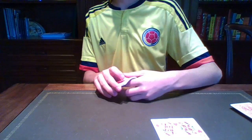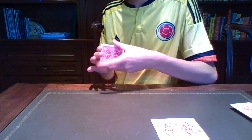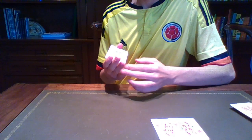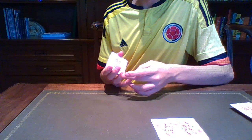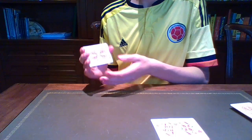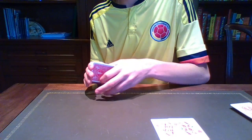And then here's the tricky part, guys. This is the part where it gets a little confusing. What you're going to want to do is hold the cards in a biddle grip, sort of, with your right hand. A biddle grip is basically where you have your index, middle, and ring finger on this edge of the cards, and then your thumb on this edge. You hold those cards like this, so the backs of the cards are facing the spectator, whoever is watching the trick.